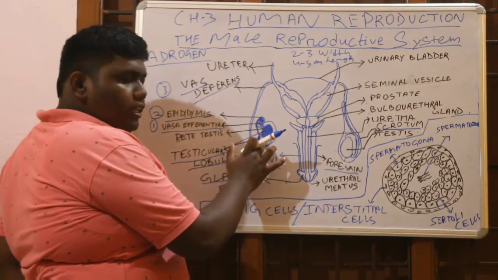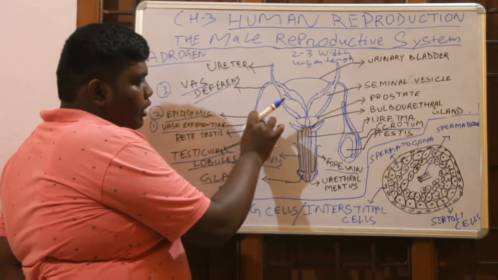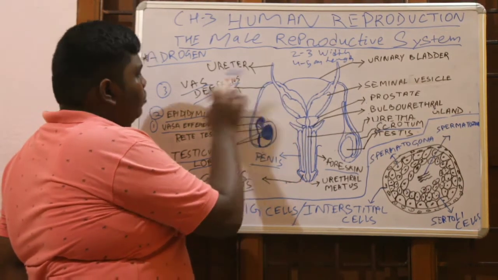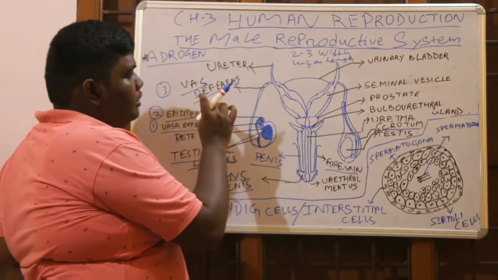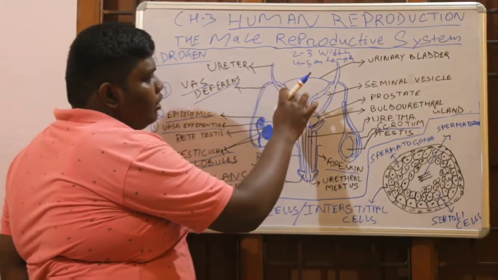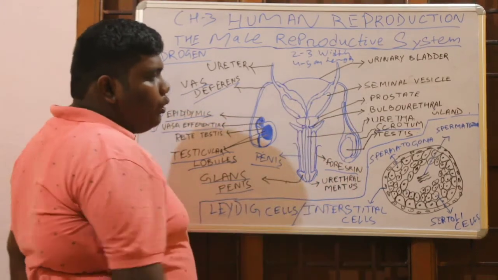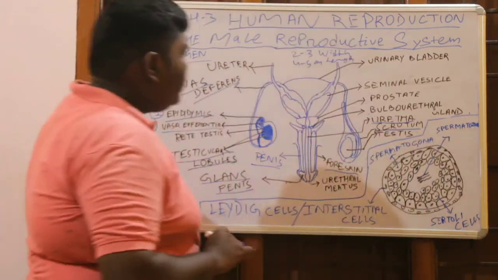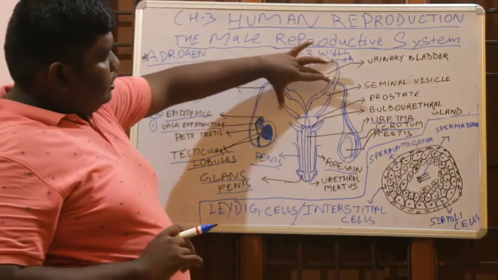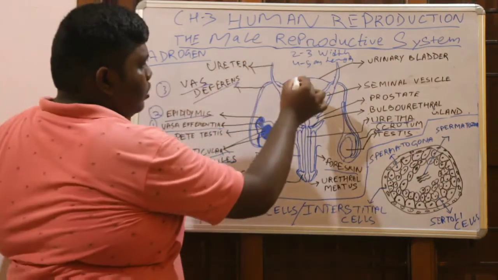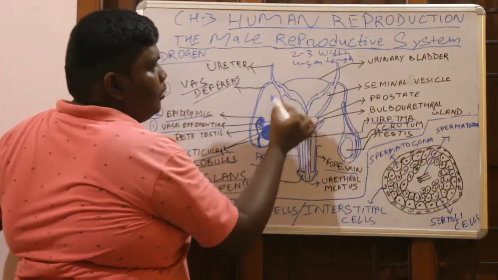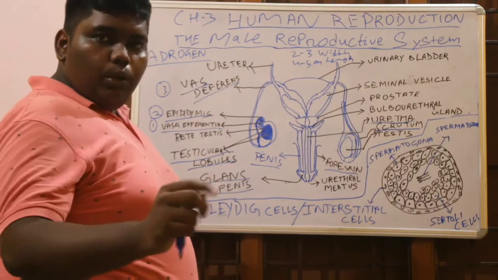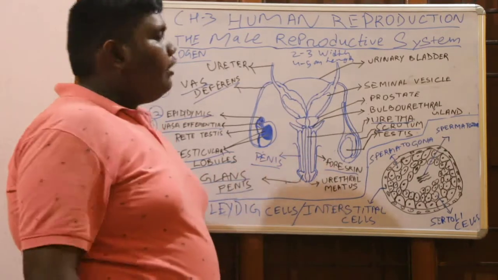Okay, from here the sperm was formed. Now it went here, then it came down here, then it goes through this vas deferens and moves on and goes into the urethra. Urethra is a duct-like structure that arises from the urinary bladder. This whole structure here is the urinary bladder. As we have read earlier, the urinary bladder stores urine. It is a part of the urinary system.